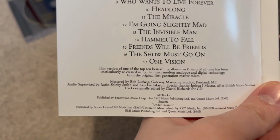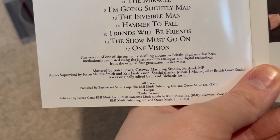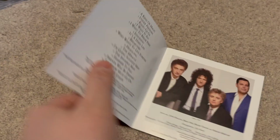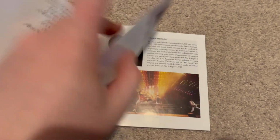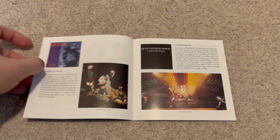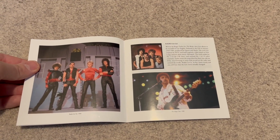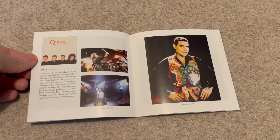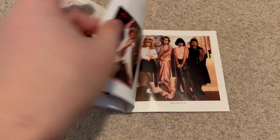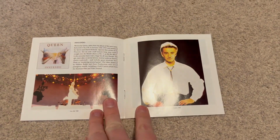Oh wow, I didn't even know it. This version of one of the top 10 best-selling albums in Britain of all time has been recreated using the finest modern analog and digital technology from the original first-generation master mixes. Yeah, I'm just gonna quickly fumble through this. It's pretty much laid out very similar to the first one.